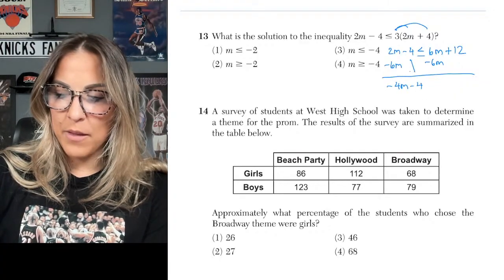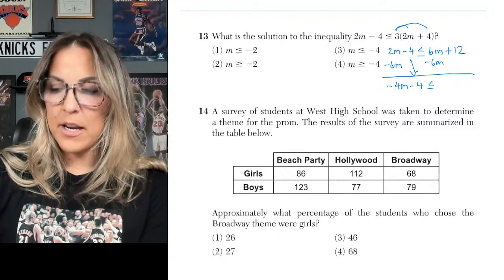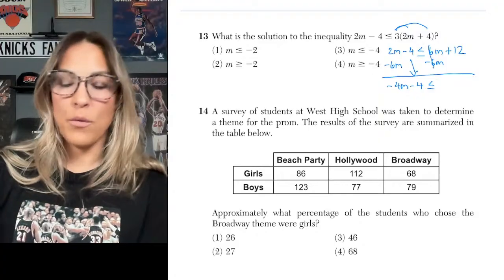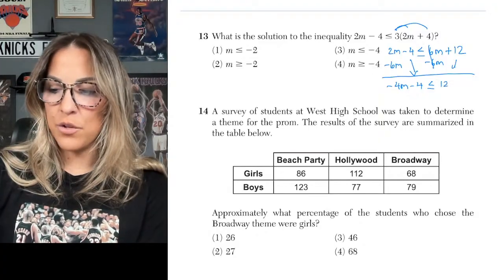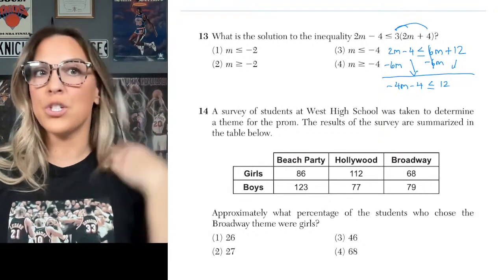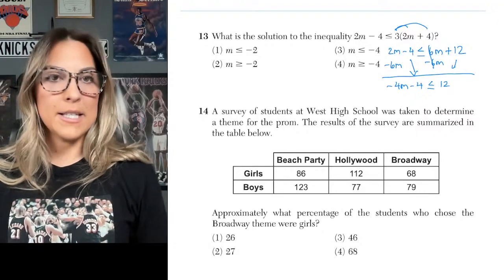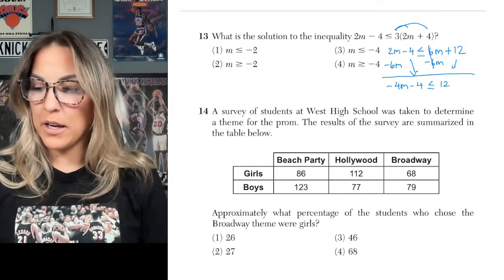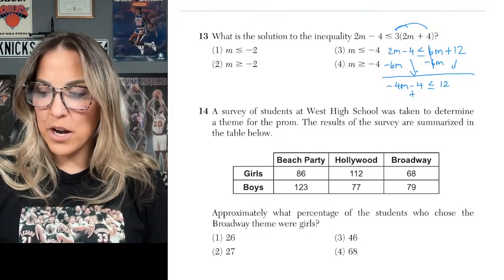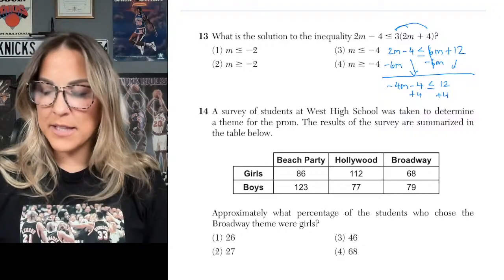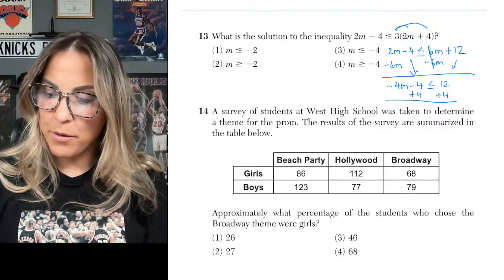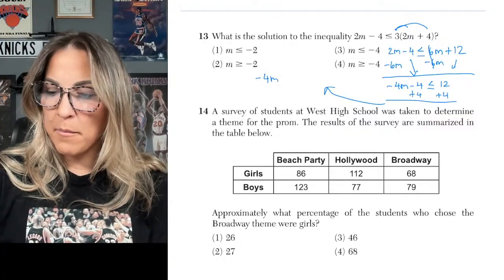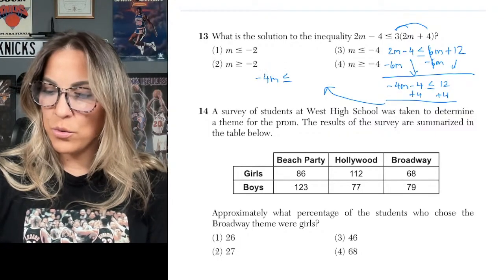I'm going to bring down that negative 4. I'm going to bring down my less than or equal to sign. 6m minus 6m cancel out. And I'm going to bring down that positive 12. Now again, similar to solving an equation, you're trying to get the variable by itself. So we're just doing the inverse operations of everything else that's around it. It's easier to get rid of addition or subtraction first, so I'm going to add 4 to both sides now. And I'm going to bring my work up here. Sorry, there's not much room here. Negative 4m is less than or equal to 16.